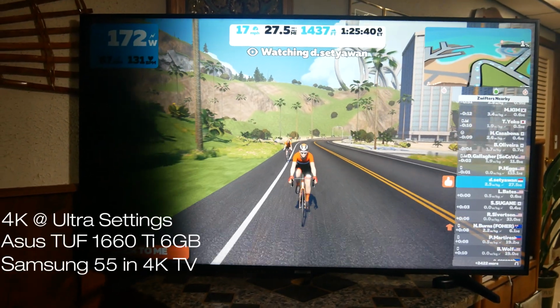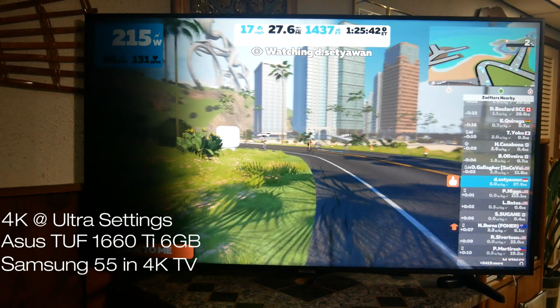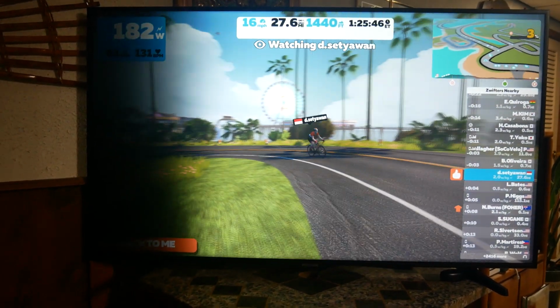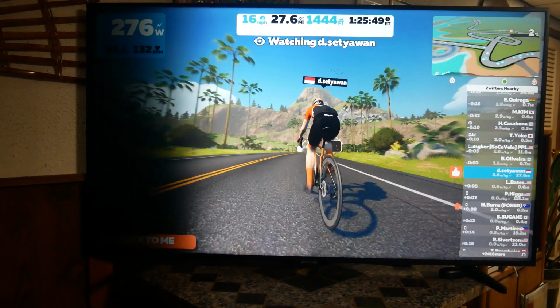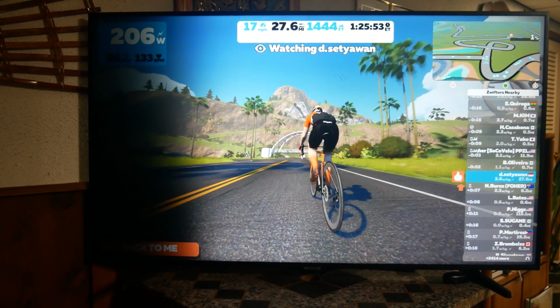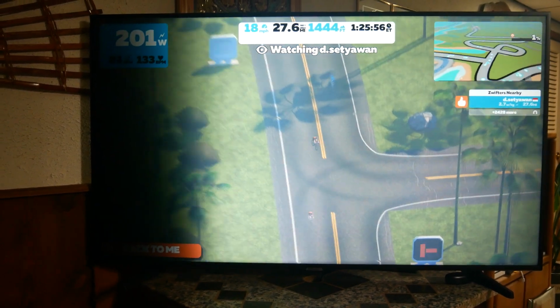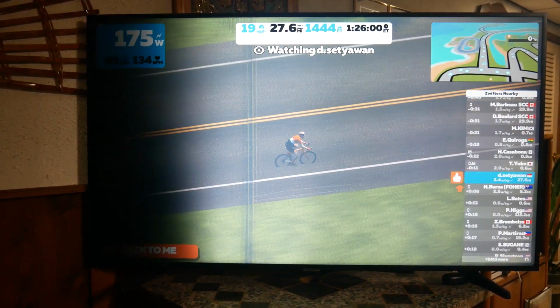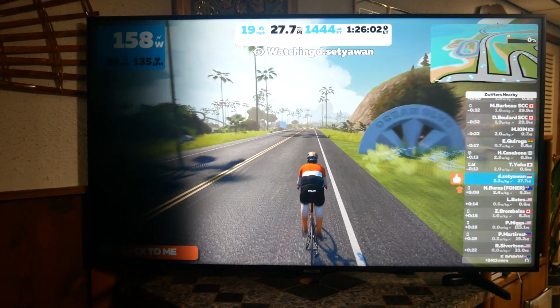Now, this is what it looks like in 4K 60, same TV, but different graphics card. You can see right away there's a huge difference. You see so much texture. Look at that mountain in the background and those trees. Everything just seems more lively. It's running a lot smoother than when I was running integrated graphics, and it's just an overall better experience. So let's bring it over to the FPS counter here. Let's see. Wait for it. 60 FPS, baby, let's go.